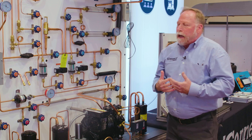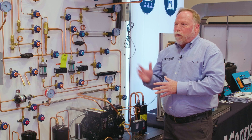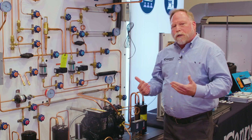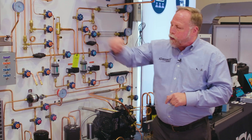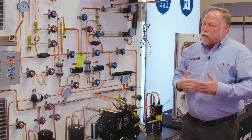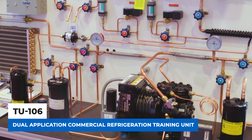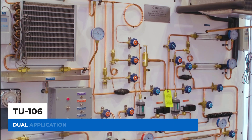What I like to do is create a scenario — tell them what do you think is going to happen if we start losing airflow on the evaporator coil. Let them work through it, come up with some explanations, and then say now let's see what it really does. Then you adjust the airflow on one of these coils and they can watch as the pressures and refrigerant conditions change and see for themselves just what a dramatic difference it makes. That's a brief explanation of what this unit is designed to do, but as an instructor, the only limitation is your imagination on how you use it with your students.